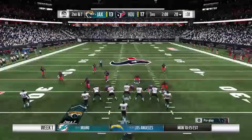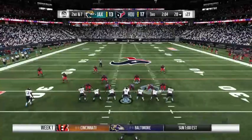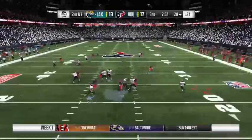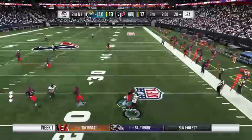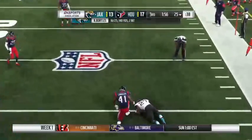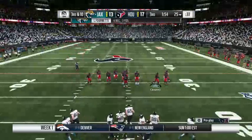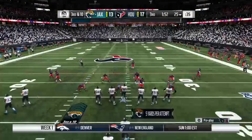Well, if the coaching staff's doing a good job upstairs, they'll file away what they just saw from the defense right there. They sold out to stop that running play. I'd say keep that in mind. They want to try that again. Go play action, hit him over the top. And he's going to lose yardage and be backed up to the 25. They'll wind up losing 3. And now it's 3rd down.